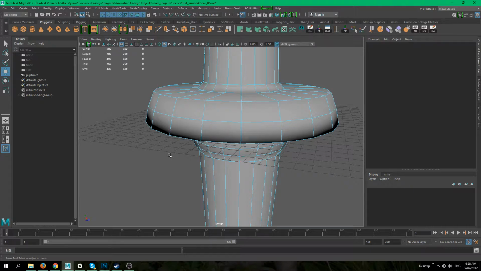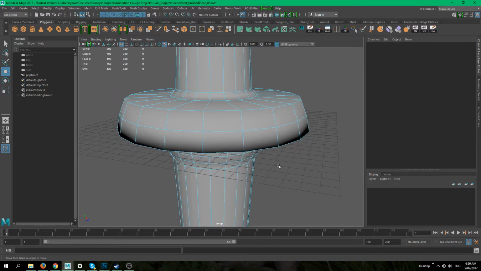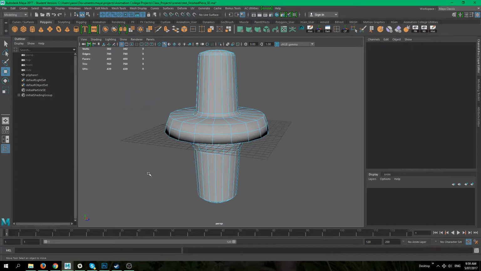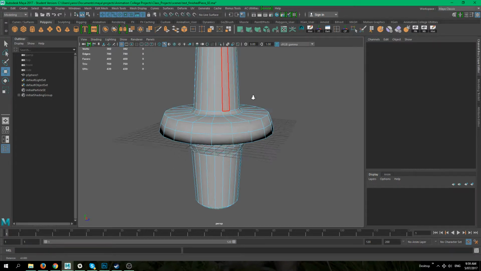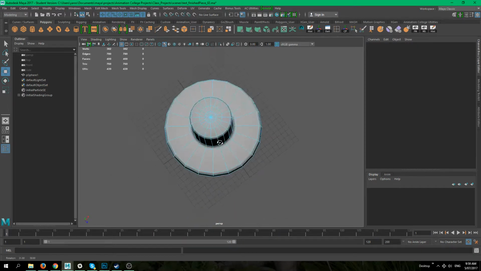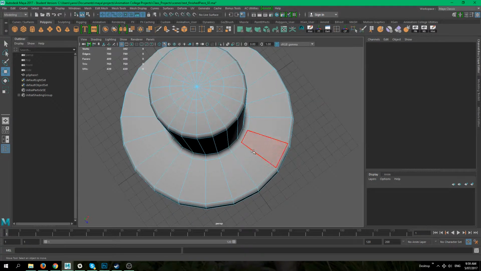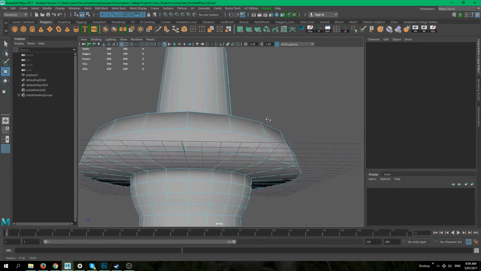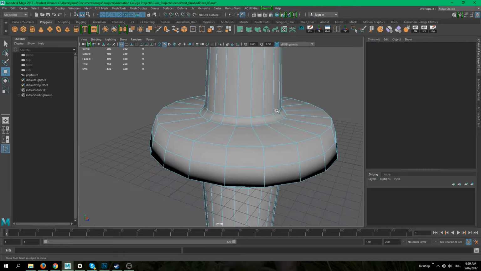So you will be hearing this a lot from different people throughout your studies and later on in your career. People will be referring to your model as clean if everything is nice and you don't have a lot of triangles and you don't have any n-gons. So triangles are usually fine to have, especially in the areas of the model where you're not getting any deformation. And just make sure that they render nicely as well, because sometimes a triangle can give you quite a nasty result as well.